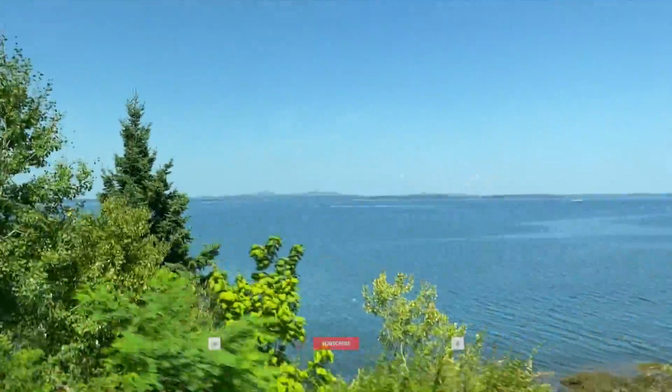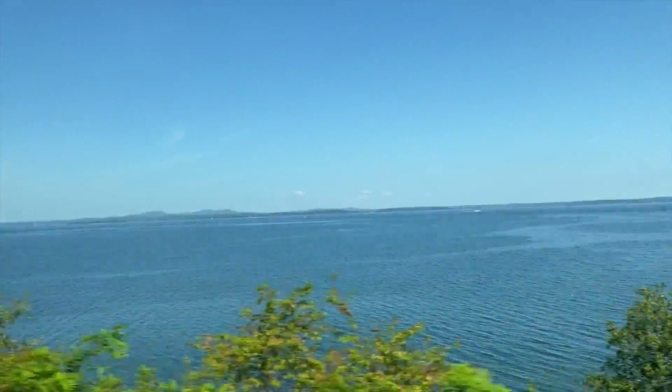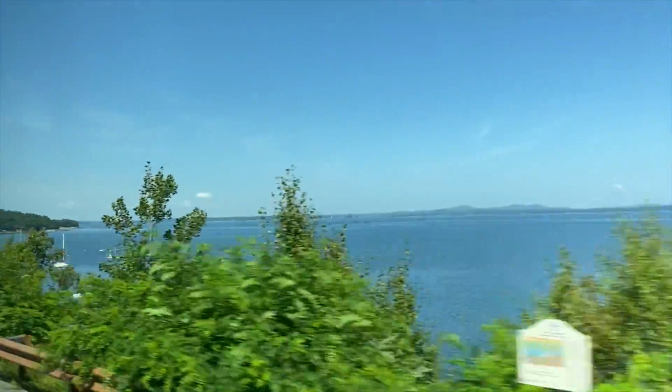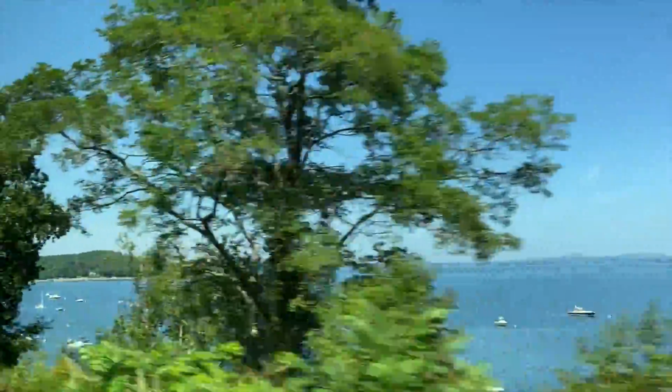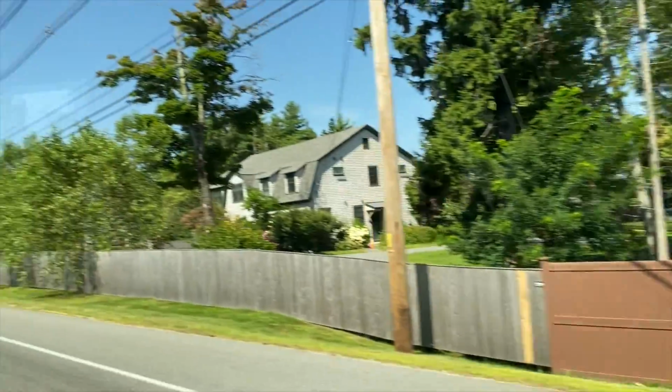This is the widest portion of Frenchman's Bay, 4 miles across to the mainland. We're on an island here, the second largest island on the East Coast. It was discovered by a Frenchman in 1604 on a trading ship heading for New France, 120 miles off course. They ran aground off this island. We are now going into Acadia National Park, the main entrance.